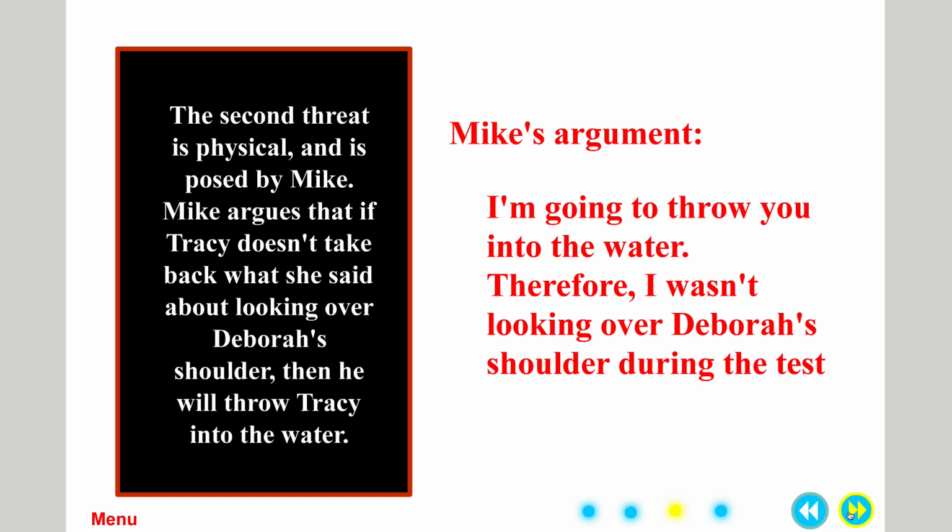He could make that argument with relevant premises, right? I think you are mistaken. In fact, I was seated nowhere near Deborah during the tests. Therefore, I wasn't looking over Deborah's shoulder during the test. That's an argument. But here, this is irrelevant. What I did by remaking the argument somewhat to get to this conclusion was to give premises that are relevant, okay?